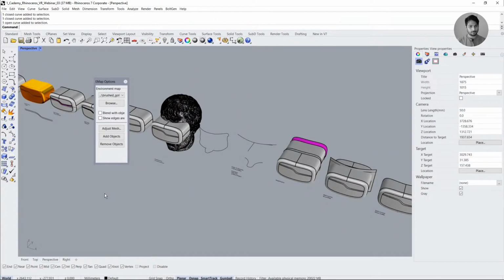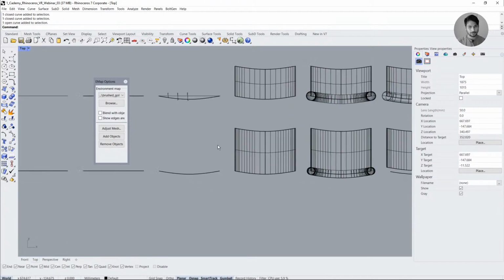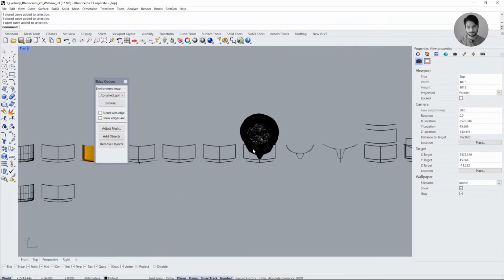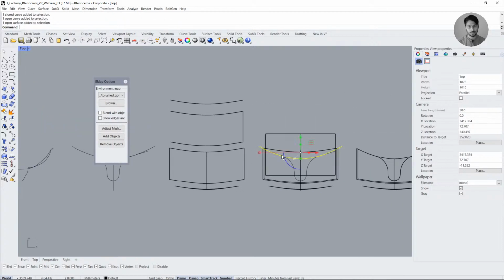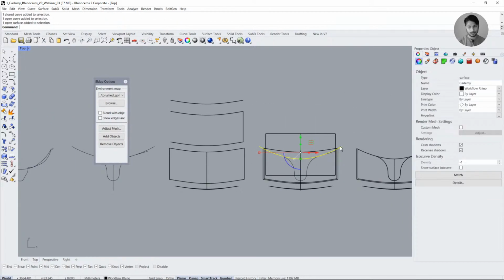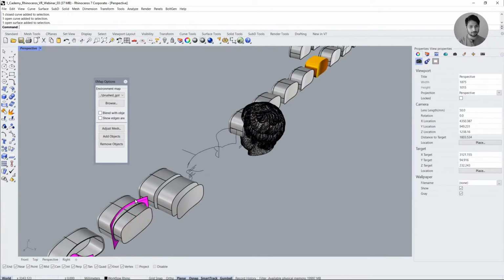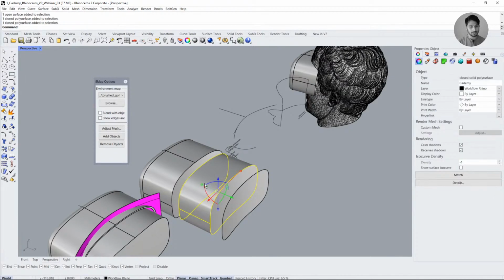Okay, so you will see here that using that curve, we are generating the surface that we will use to cut, and before cutting we are also shelling out the shape.